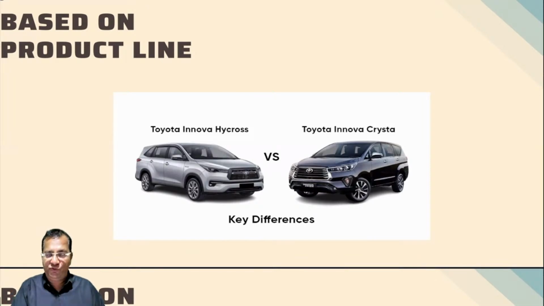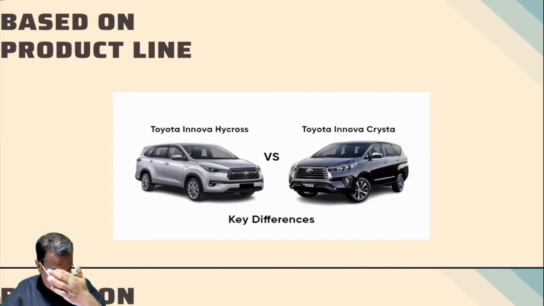They have launched the mobile phone with capacity of 128 GB, then 256 GB, then 6 GB RAM, 8 GB RAM. So based on the product line, it's possible to discriminate the price. You are almost giving the same feature, but by making a few changes, you are making a further variant of the same product. And based on that, you can discriminate the price, that the base model will cost you rupees, suppose, 1 lakh, while the premium model of the same product will cost you rupees 1,20,000. So based on product line, we can discriminate the price.